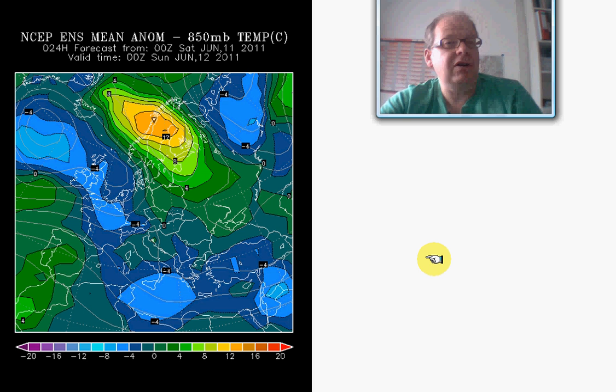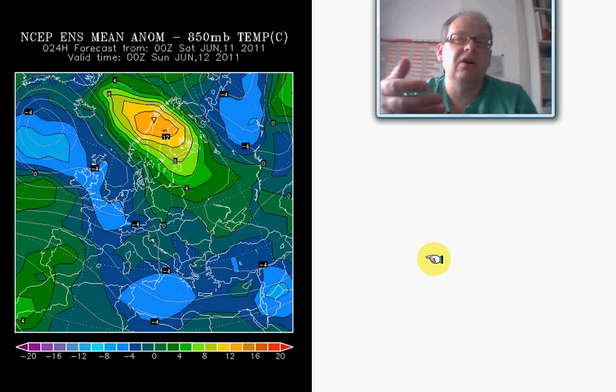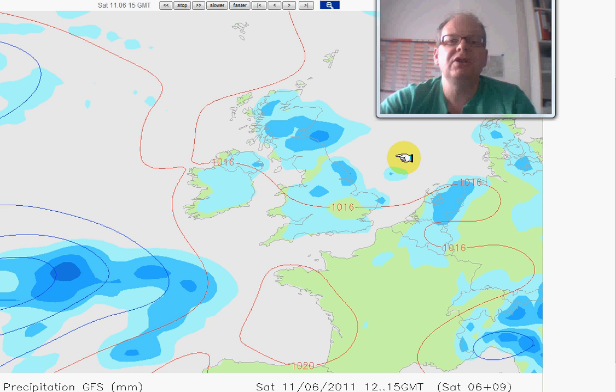It's not really rocket science, it's just that what we have to wait for is either for the atmosphere to warm up or for the sea surface temperatures to change, and then we'll probably see changes in conditions. But it's fascinating to see, and fascinating to see how the weather works. Anyway, just to take you through what happens over the next few days, here's this afternoon.